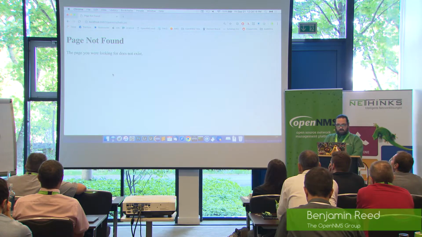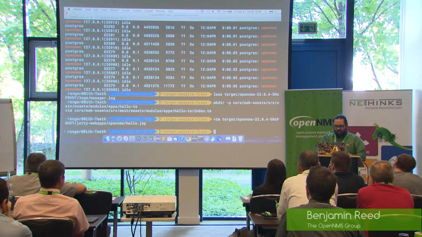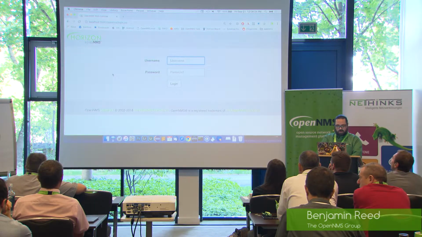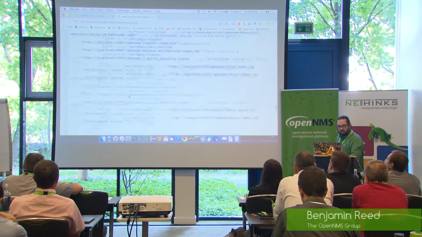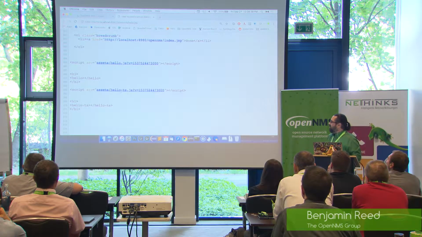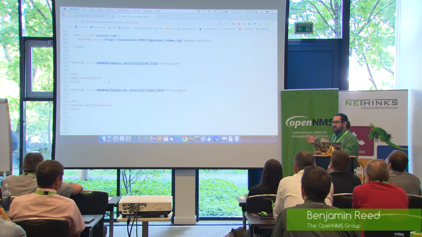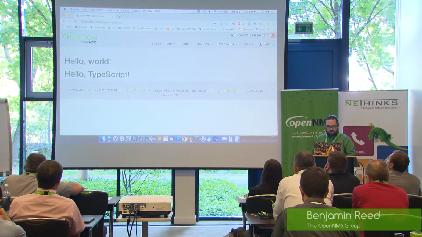And OpenNMS failed again. So there must be something funny going on in Jetty with this reloading. So hey, we found a bug. This is what happens when you run snapshot branch stuff. Let's see if it'll find it. There we go. So hello world, hello TypeScript. You can see it's basically doing the same thing. The only difference is the modules were made in a different manner. So you're basically free to write JavaScript or TypeScript or whatever you like, and it will do the right thing. It will put all the assets where they're reachable from the JSPs.